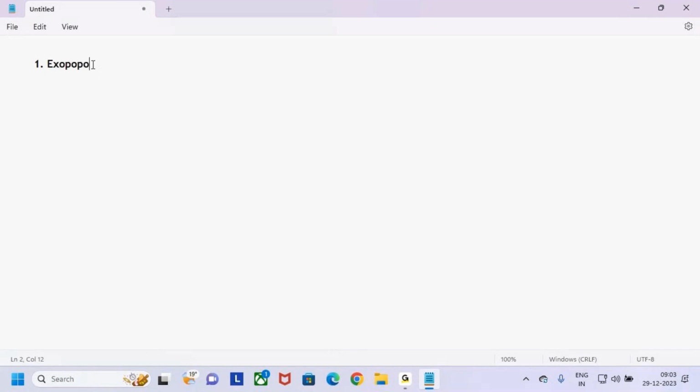How to export and import the flows in Power Automate, we'll discuss. And the next thing we'll discuss is how to create a flow in the mobile mode, how to create a flow in Power Automate mobile.